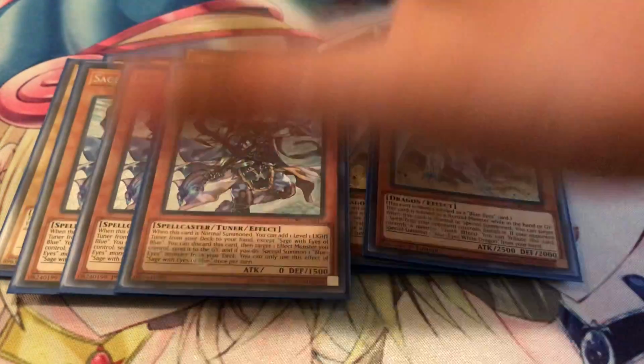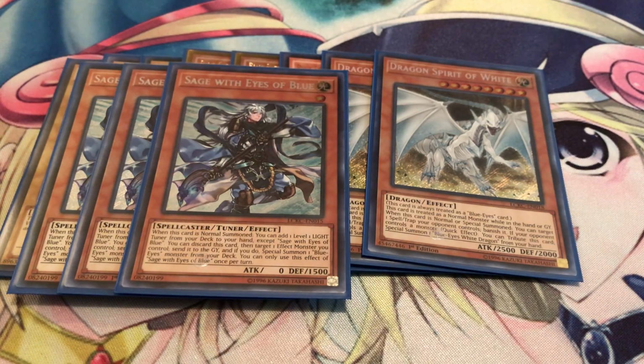Next up, 3 copies of Sage with Eyes of Blue. This searches out all your level 1 light attribute tuners, even Effect Veiler, which is a hand trap, so Sage with Eyes of Blue, very necessary. And his effect is that you can also discard him from your hand, target 1 effect monster you control, send it to the graveyard, and special summon the Blue Eyes, so just a good way to keep things rolling.